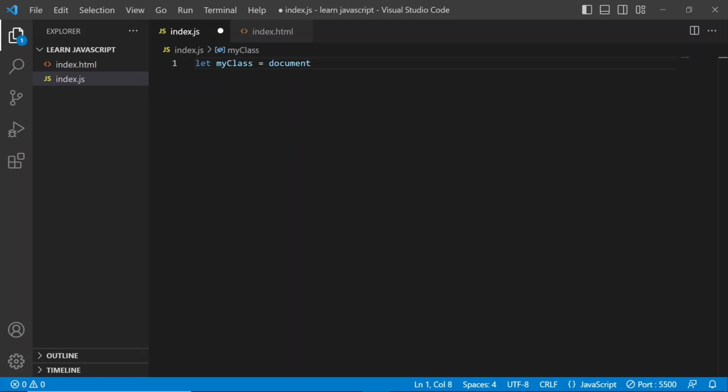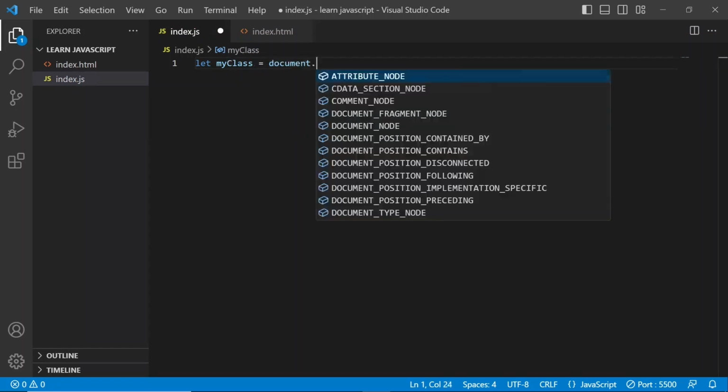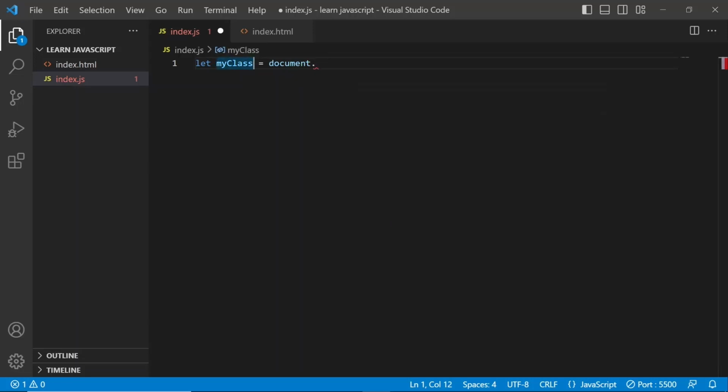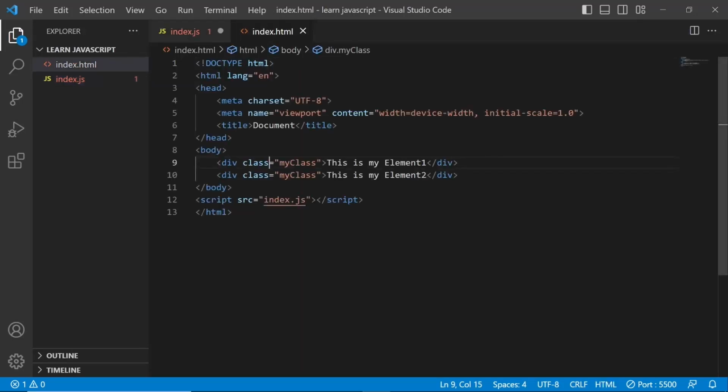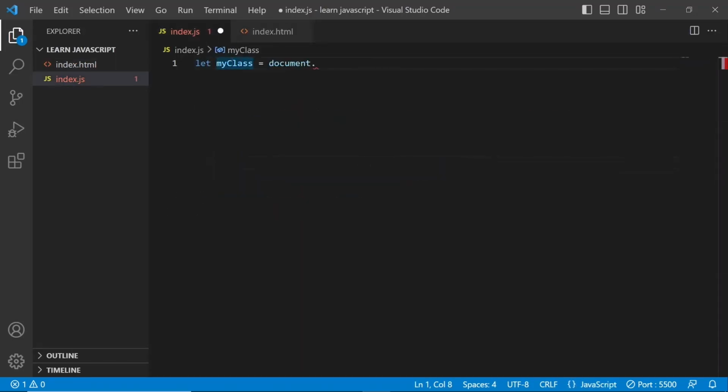Let my class equal to document. As we named our class my class, I have to use a different name when declaring it. What should I use? Let me just call it my element.